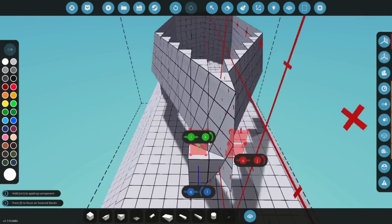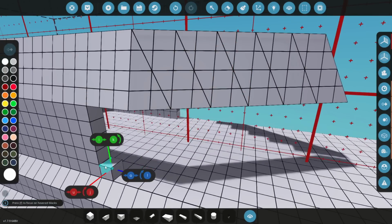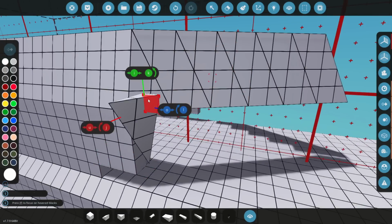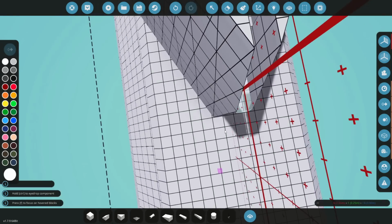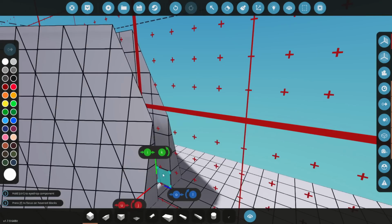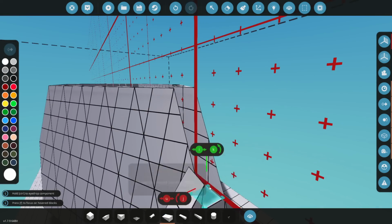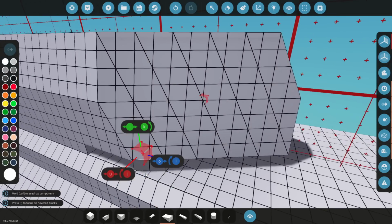Kind of like that. There we go. So we delete that guy right there and that guy right there, and that looks awesome. We're then going to have to do this to here, and we're going to have to sort these guys out in order for this bit to work. So send this all the way to there. Good. Fix this in. Fix the other side in as well. And then we'll have a bit of a conning tower, which is awesome, because that's what I wanted. That's exactly what I wanted.